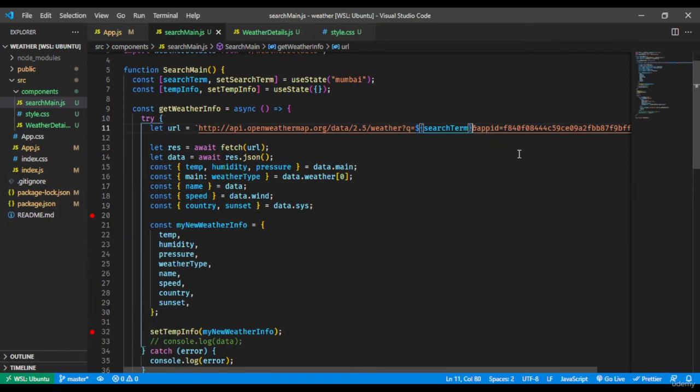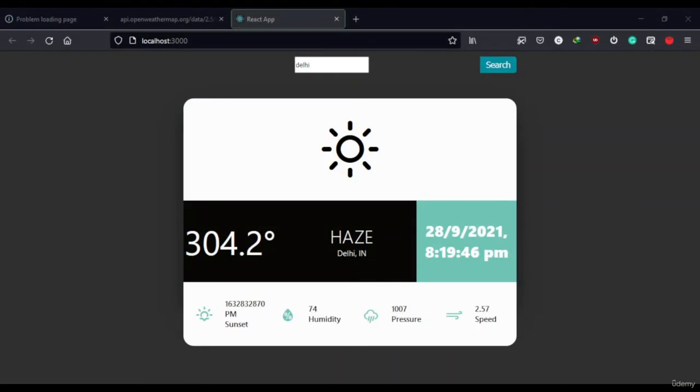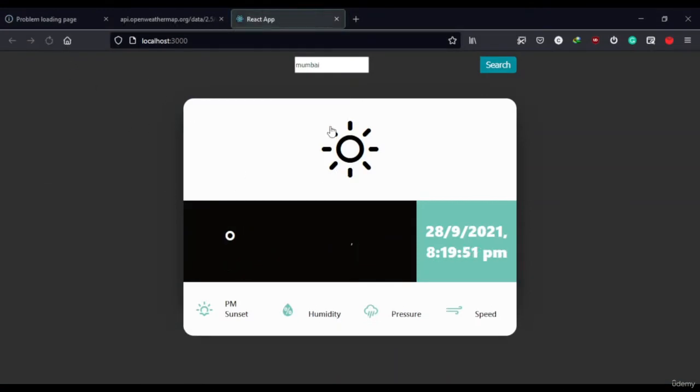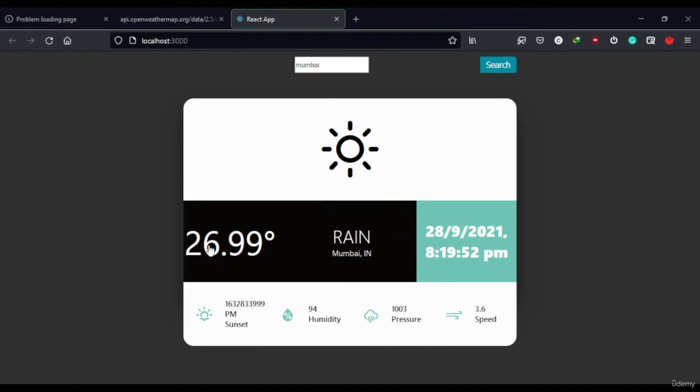We need to provide units equal to metric. We save and go back to the browser. If it's changed, yeah, now it's 31.5 degrees Celsius. Okay, it's changed to degrees Celsius from Fahrenheit. Okay, one problem resolved. Next, we go to this sunset time.